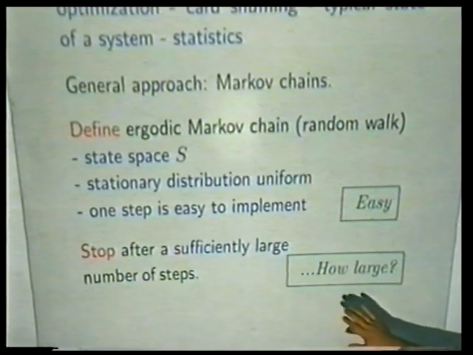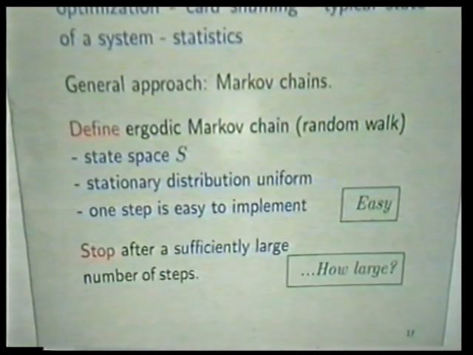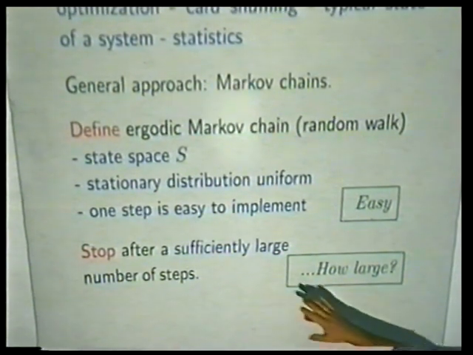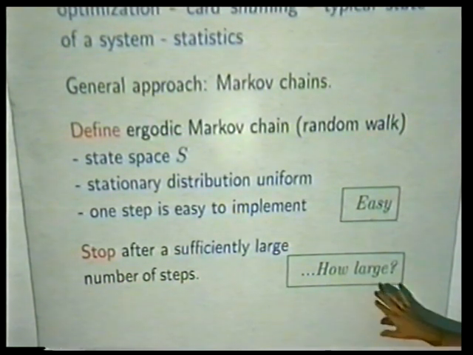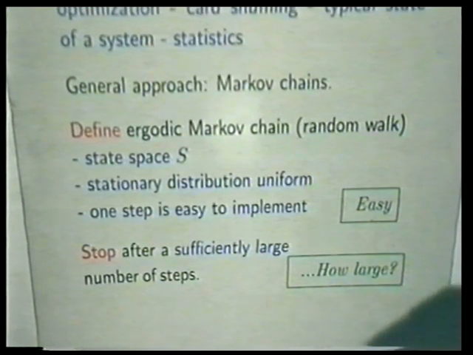So the point is that you would like to know how large sufficiently large is, and that's, of course, necessary because you have to tell the algorithm when to stop, and that's a very difficult question in general, and has a lot to do with the Laplacian. I call this the mixing time without exactly defining what the mixing time is, because we would get into troubles of how you measure convergence and so on. So let me just somewhat informally say that mixing time is the number of steps you need in order to get close to the stationary distribution. It turns out that it's a pretty robust number, so various versions are not very far apart.